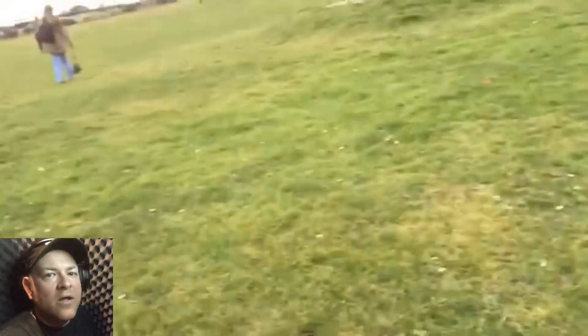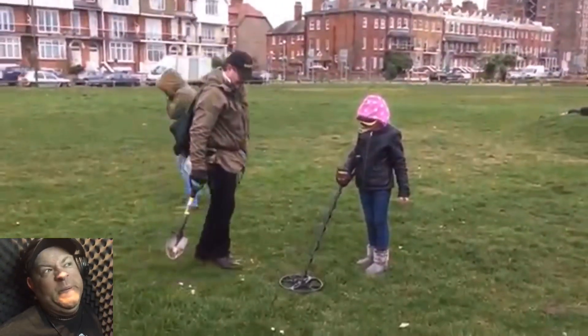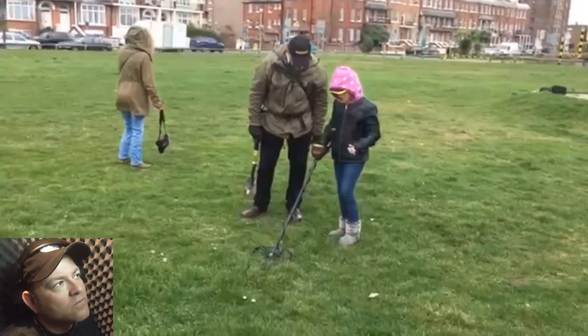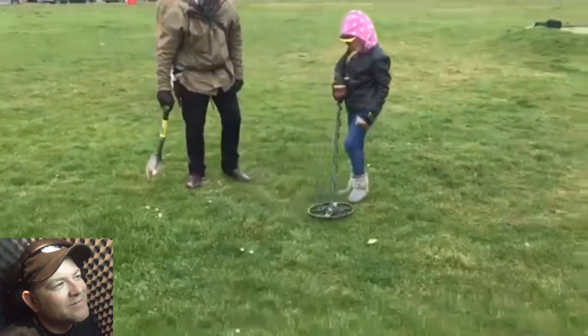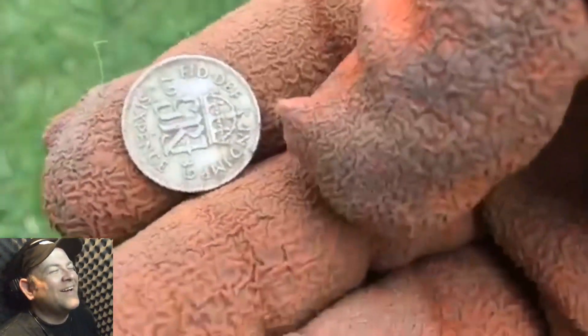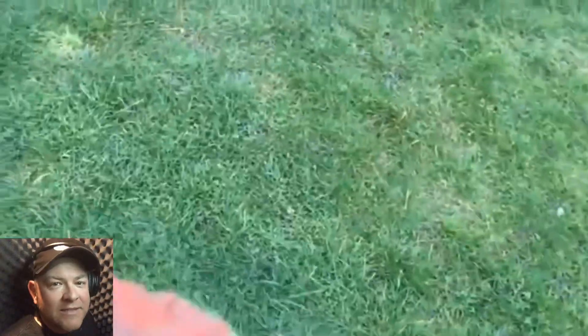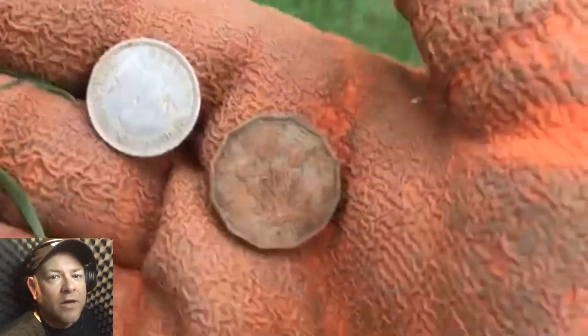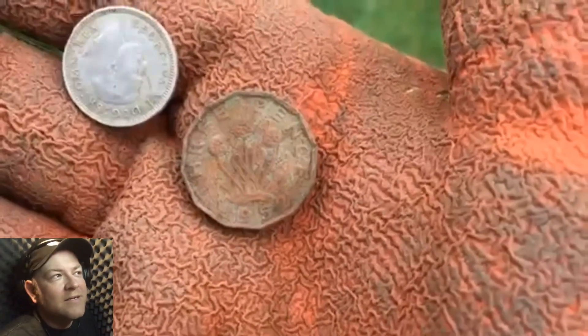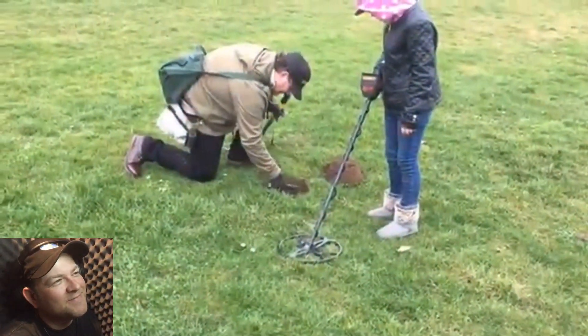But look at this - that face is coming up, get ready for it. This is where I pull that face - I hate it. Triple silver day. Ellie's having a go of Steve's detector. Have you pinpointed it, kid? I've just had a go with the Tornado, digging a heel in, and I got myself on the first hole another sixpence - look. It is a silver day today. There's me digging up my third silver. I don't think at this point Steve had had any silver. He said 'do you want to go with the Nell Tornado?' And I said yeah, I'll give it a go. A little swing, found a target - silver coin. Cheers, Steve. God bless you. With Steve's coil.